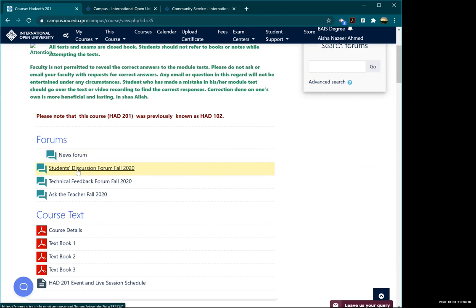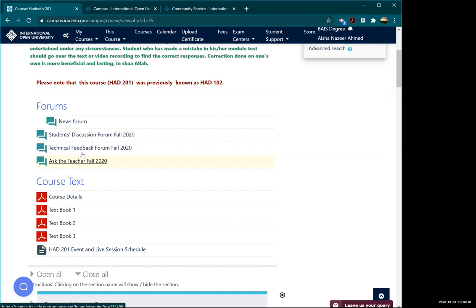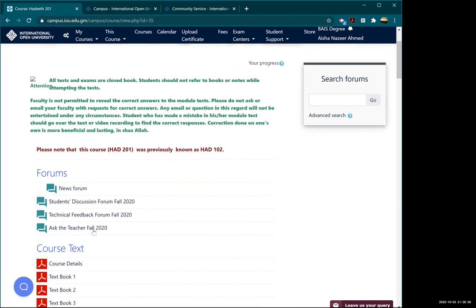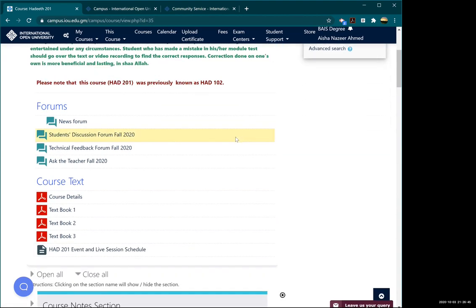The student discussion forum is a place where you can discuss your doubts pertaining to this course with your fellow classmates. The technical feedback forum is for any technical problem that you face with regards to this course. For each course, you will find these forums and the course blocks; all of these sections will be the same on each course page.